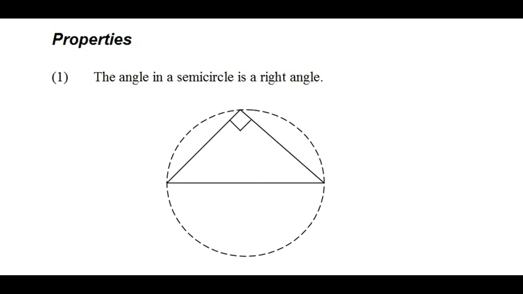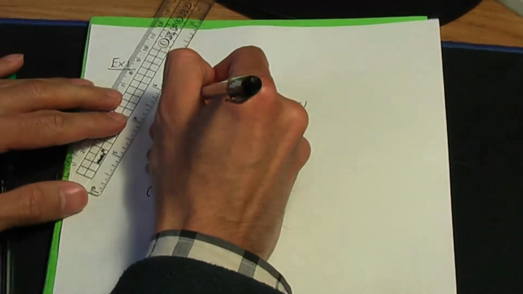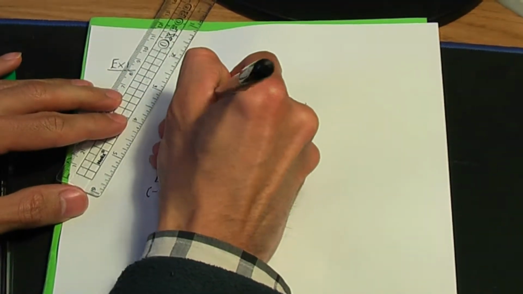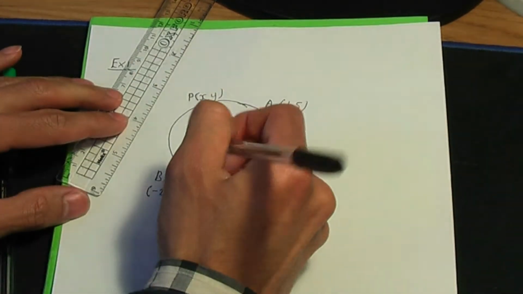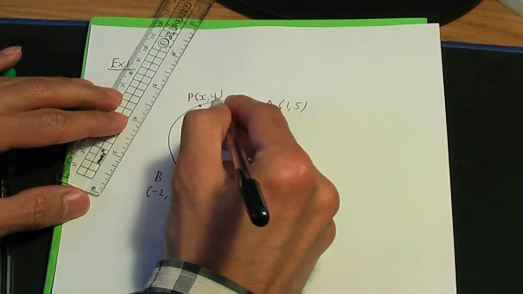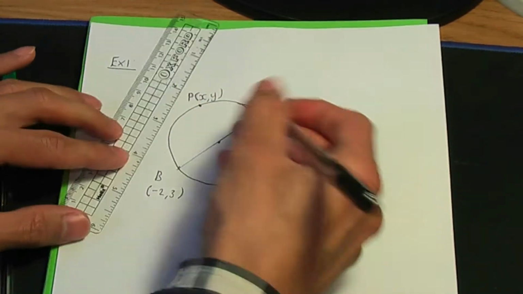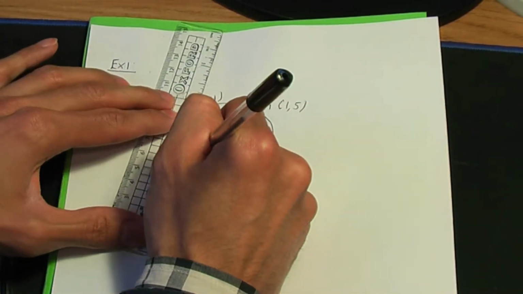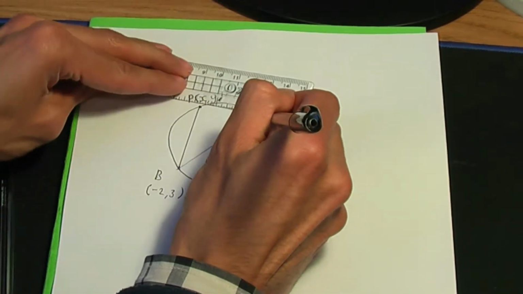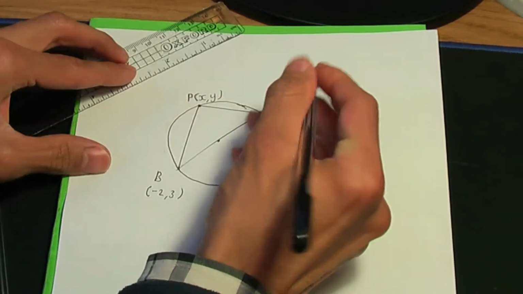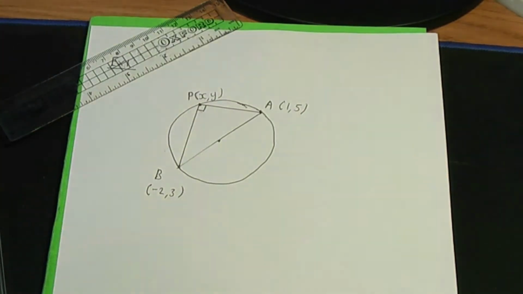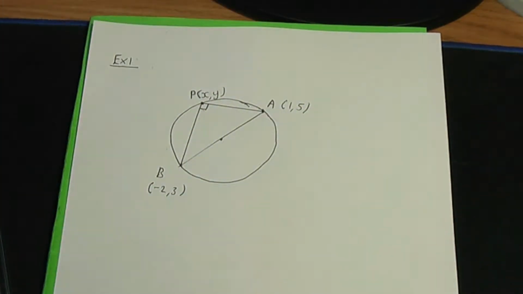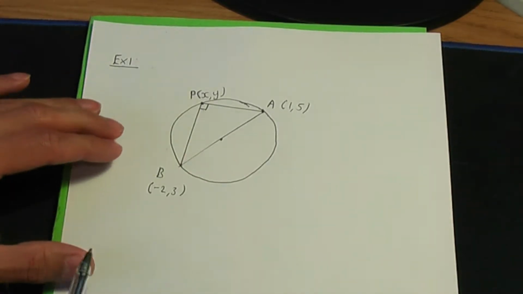So if we go back to the paper and pen, so if I let P be a point on my circle with coordinates X and Y, and if I use this point P having coordinates X and Y on my circle and use it to form a triangle containing this diameter. So remember, with that property that we discussed, this angle over here is 90 degrees. Let me show you how to apply this property in order to work out the equation of this circle containing AB.